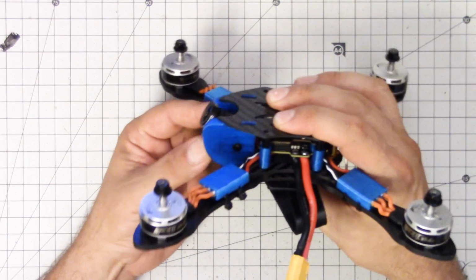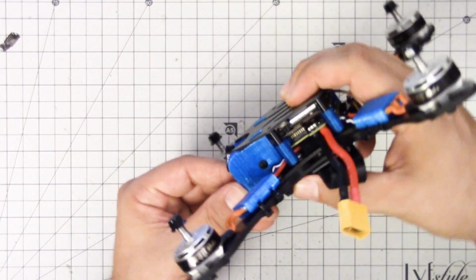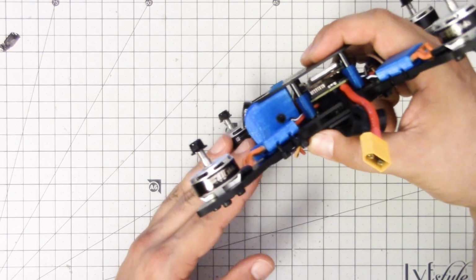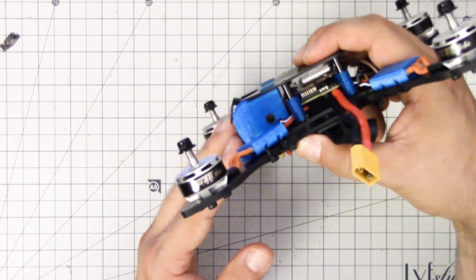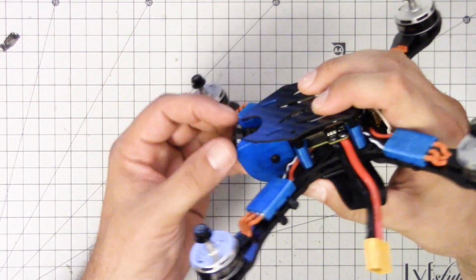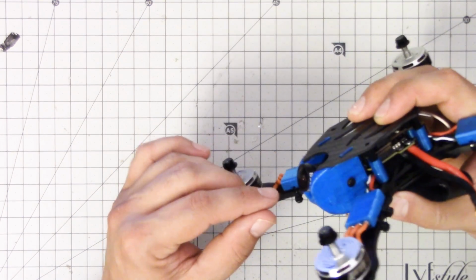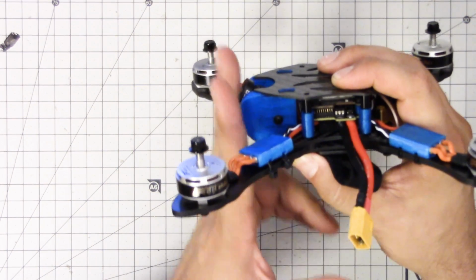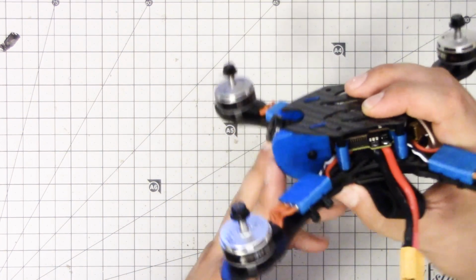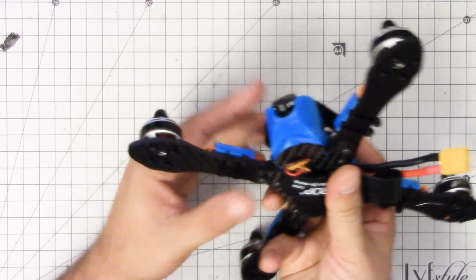Now, at first glance, it really looks like this copter has a nice big bumper protected front end, but I'm not convinced that's actually true. If you think about the angle you're going to be flying at, there's nothing really protecting the camera. This TPU is protecting the carbon, but the camera is not as protected as it might feel like it is. There's nothing like a standoff to really take the force of any impact. And in fact, the lens is right out front. Obviously, flight testing will reveal, but it's a clever design. I kind of dig it.